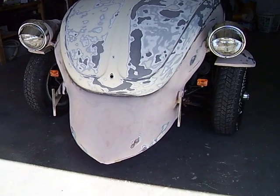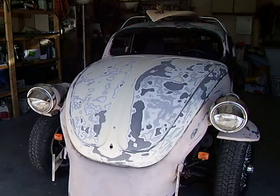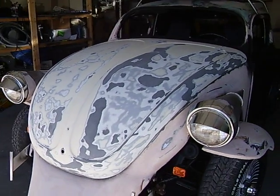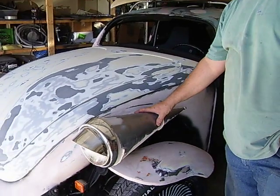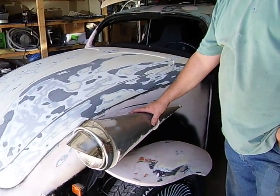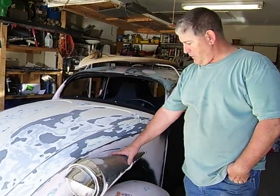I just need to do a couple more sandings on it and then get my primer and put a 2K primer on there. The hood is all ready to go. Front quarters are all ready to go. I had to raise the headlights because they were hitting the fenders. I did take the car for a ride last week and saw that they were hitting the fenders, so I had to raise them up.